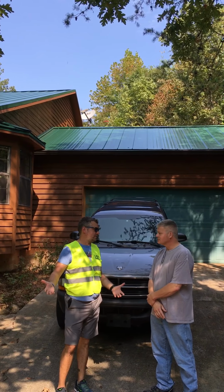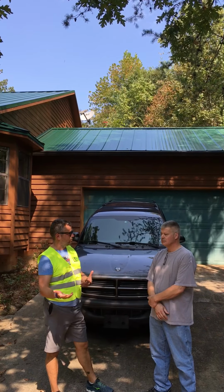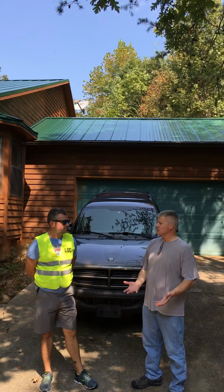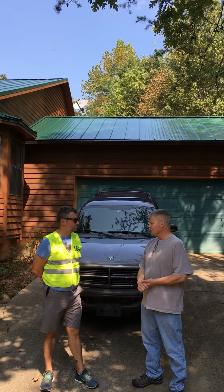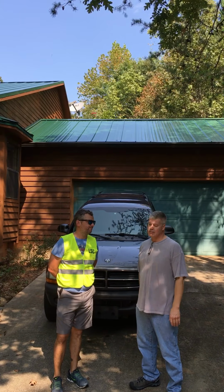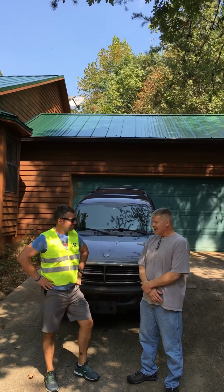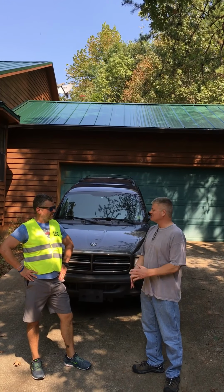Tell folks what standing seam is to you guys and what they should know about it, and what made you consider an expensive metal roof. Well, we were looking between a conventional shingle roof and a metal roof, and we were interested in metal due to the durability factor. Being out in a wooded area, we also have a big problem with squirrels. They've ripped through our shingle roof several times in the past, so we were trying to avoid some additional maintenance and hassle dealing with that.